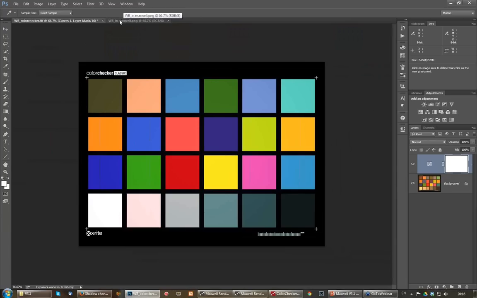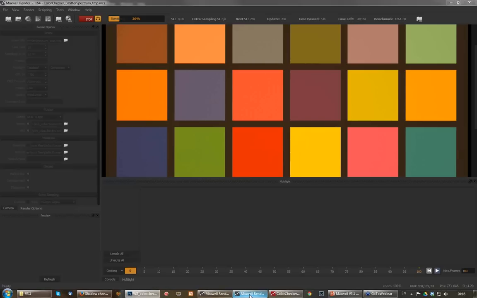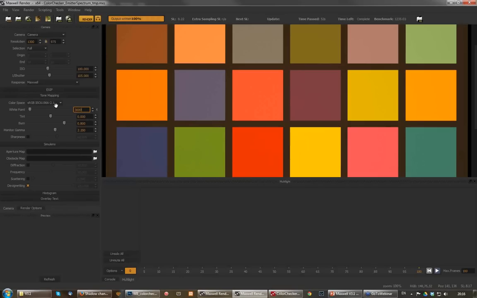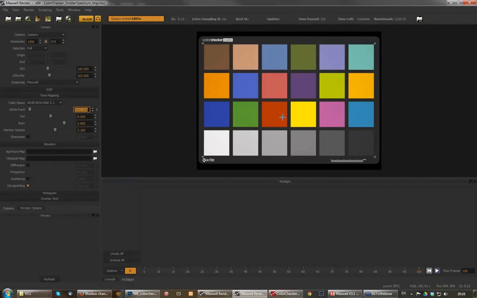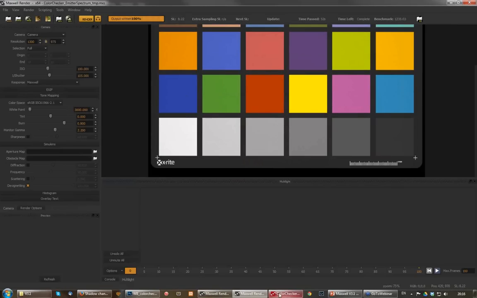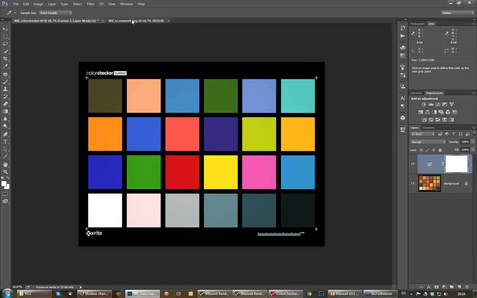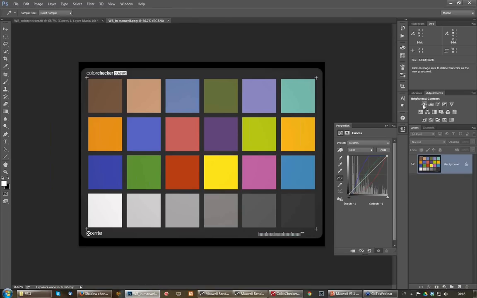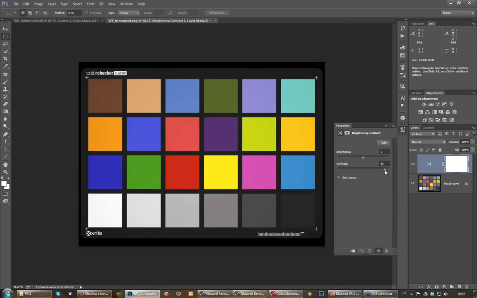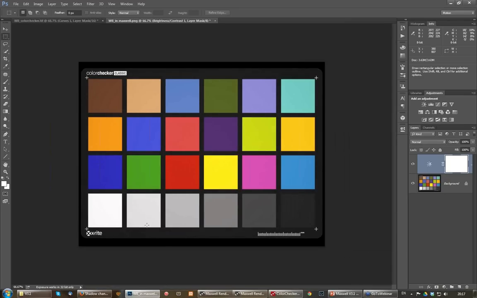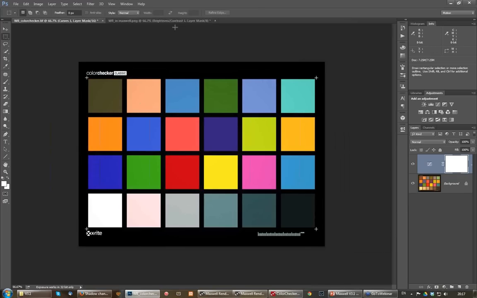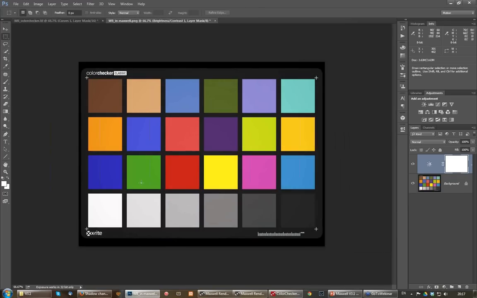Compare that to doing the white balance in Maxwell, where I would simply change the white point to the white point of my emitter, and that's it. And now it's properly white balanced. And if I compare those two, you can see that this one in Maxwell, if I just increase the contrast to make them match a little better, you get much nicer grays, much nicer skin tones, for example. These ones look a little bit weird, especially the grays, compared to doing the white balance in Maxwell.